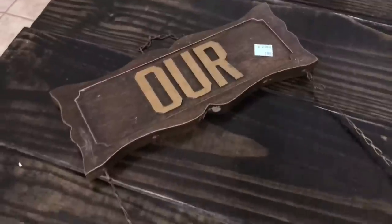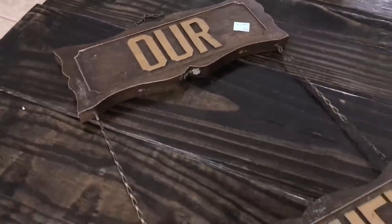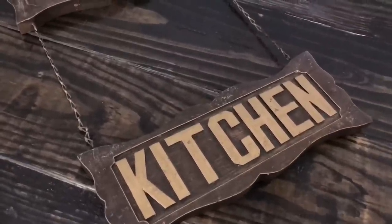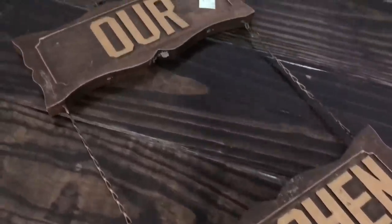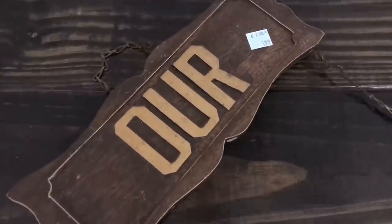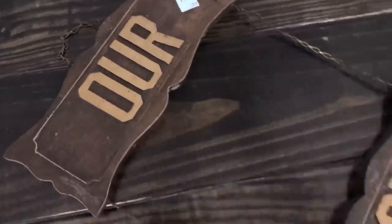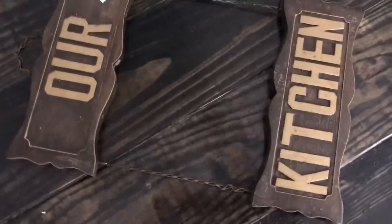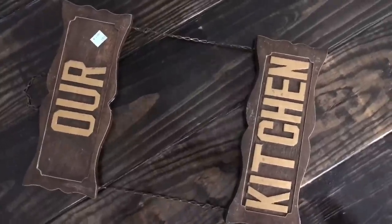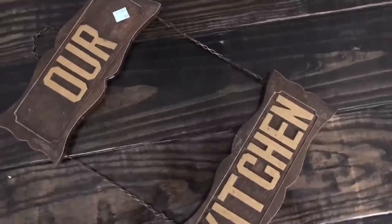Moving on, I found this 'Our Kitchen' little wood vintage sign. It looked like something was hanging in the center. All I did was take this little sign and mount it to the side of my baking station and put a little cast iron teapot trivet in the center. Did a little bit of white paint on it — nothing too crazy, just something fun to add a little vintage flair to my baking station.